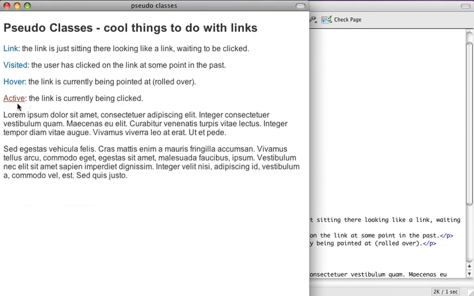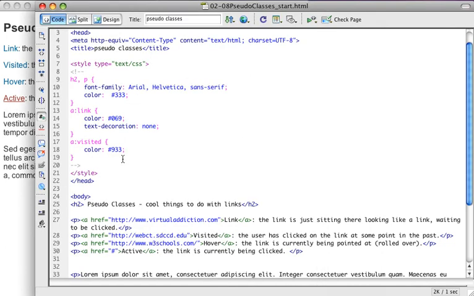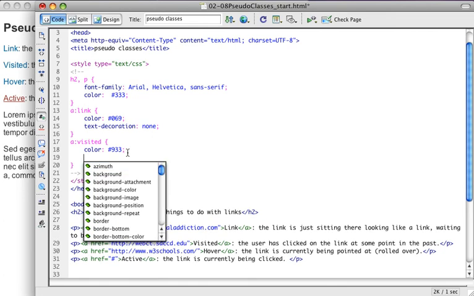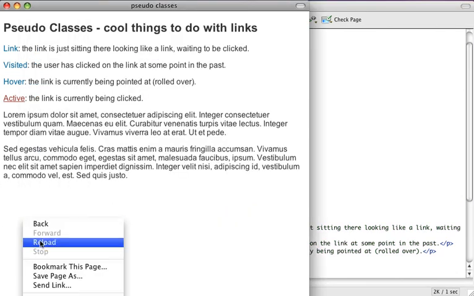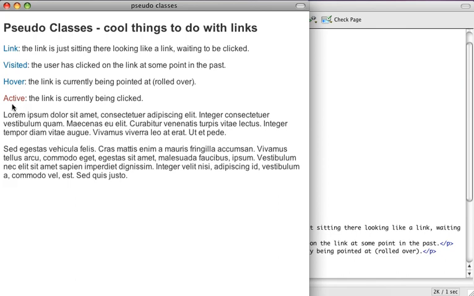You might notice that the underline remains. If I want the underline to be removed for this state, I would have to come in here and explicitly style the text decoration, not text align, but text decoration, to be set to none. So we'll set that here as well. Let's save that and refresh. And now you can see the underline disappears there as well. So we've styled link, and we've also styled the visited link.